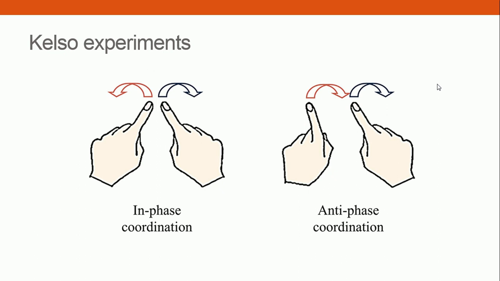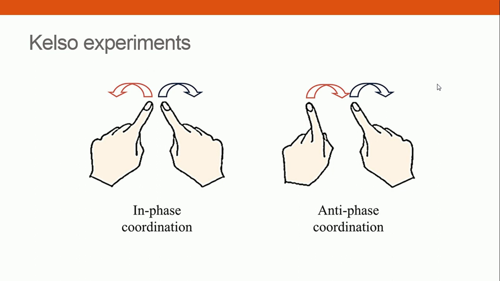So start kind of slow, just a tap, tap, tap, tap, tap, and now progressively get faster. Continue to get faster until you're going really as fast as you can. And what you should eventually see is that when you get to going as fast as you can, it becomes unstable. And unintentionally, you actually shift to the anti-phase coordination. So instead of going in and out with both fingers at the same time, you end up shifting so both fingers are in that anti-phase coordination where they're both pointing to the left, and they're both pointing to the right. And so this is a phase shift.